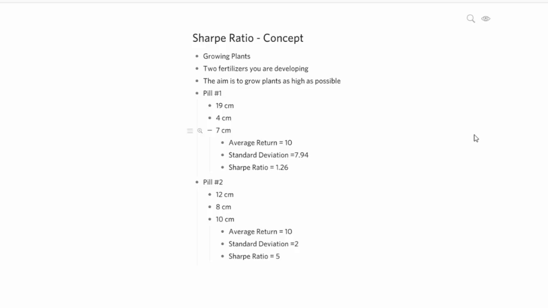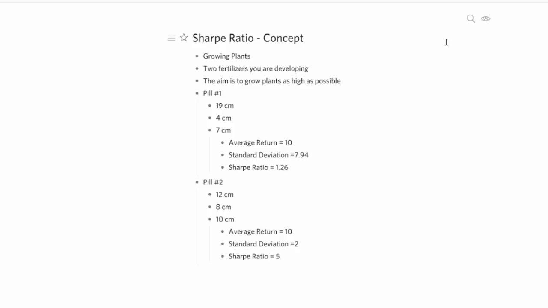strategy. Obviously, if you dig a little bit deeper about Sharpe ratio, you can use that for portfolios, you can use that for strategies, and you can really dig a lot deeper than what I'm going to talk about here. But what I want to do here is rather give a simple concept, so that we can appreciate why Sharpe ratio is a good and powerful measurement for what we're trying to do when comparing different portfolios or different strategies.